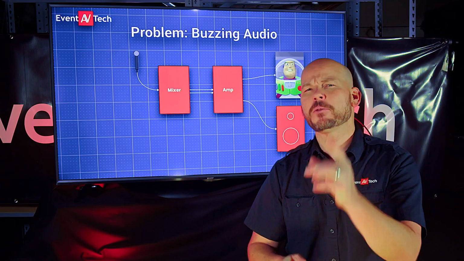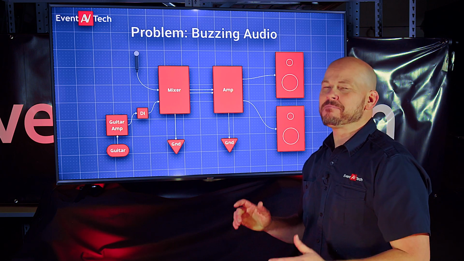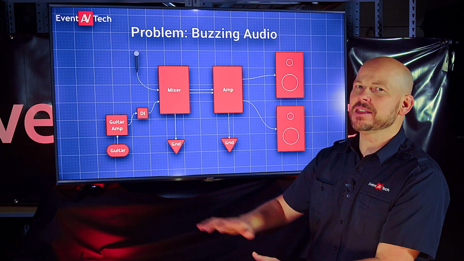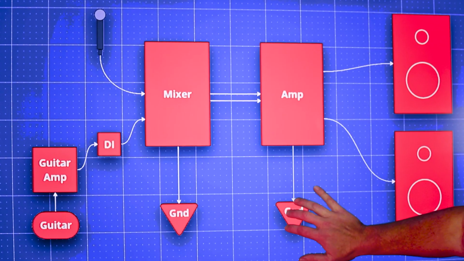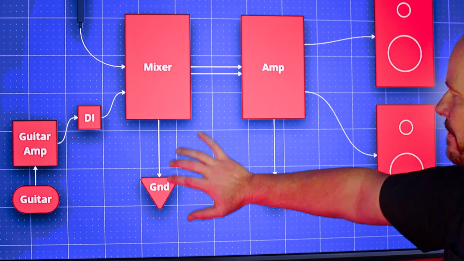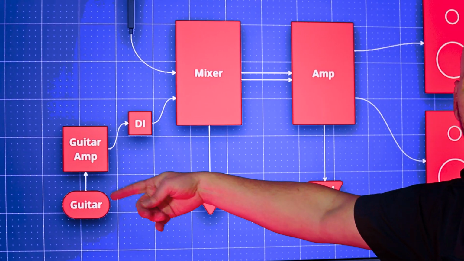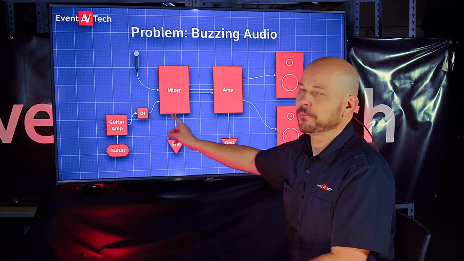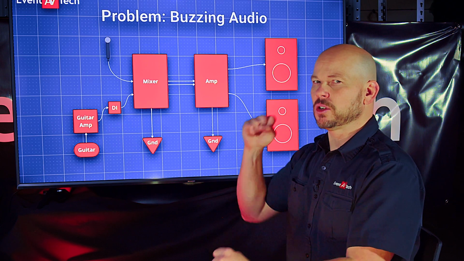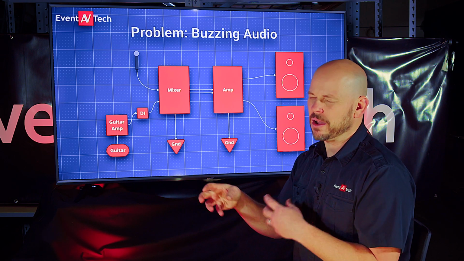Well, if you've been in our other videos, I am trying to stress with you guys, start with the problem. So let me tell you why buzz normally happens, okay? In this system, the basic system was a microphone, mixer, amp, and speakers, but the amplifier requires power and the mixer requires power. And I went ahead and threw in a guitar amp over here because guitar amps require power. Now, these three different elements of power, when they combine into one system, I know this sounds weird, but there's a thing called impedance and a ground loop and a ground hum.